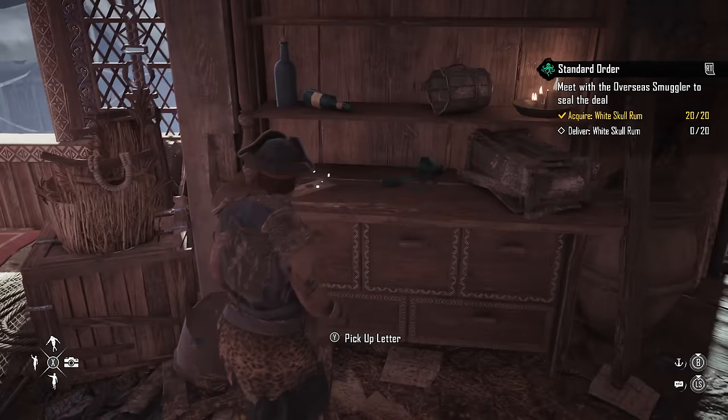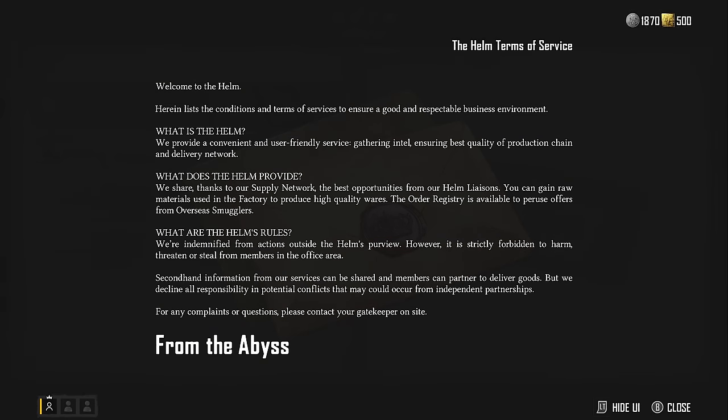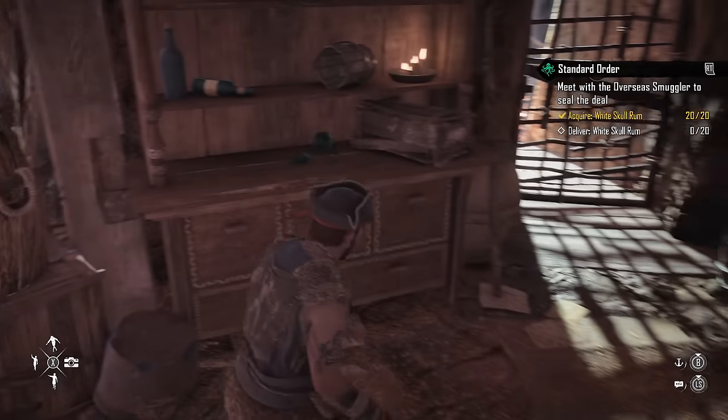What is this, by the way? Some kind of letter. Can I view it? So this must be a sort of synopsis of what this place is all about. Okay. I think I get it.